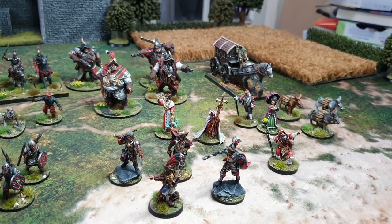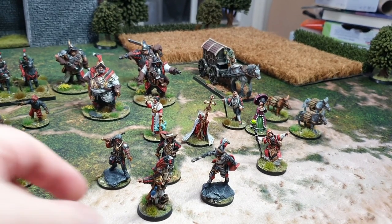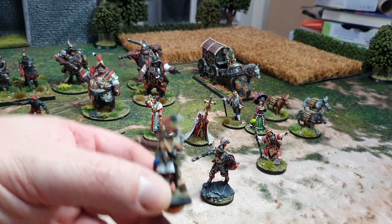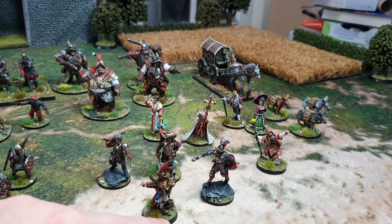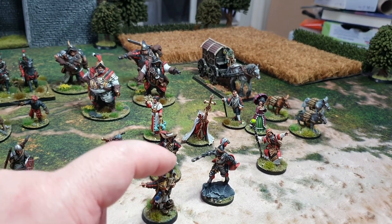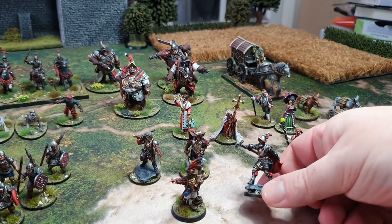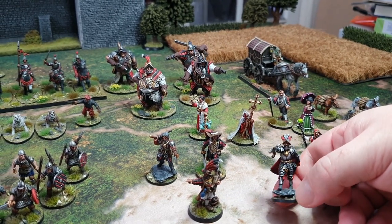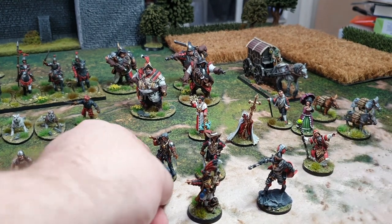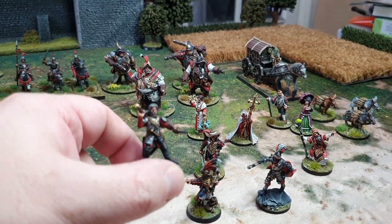And then finally, we look at some characters and some miscellaneous stuff. So this is the Marco Polo figure from Games Workshop, which is probably going to be maybe Vasco da Gama or Bartolomeu Dias or Magellan. He is gonna be one of my character pieces. And then these are some of the captains. This is a 3D printed miniature. This is also a 3D printed miniature from Last Sword, but I've added a pistolier gun to him.